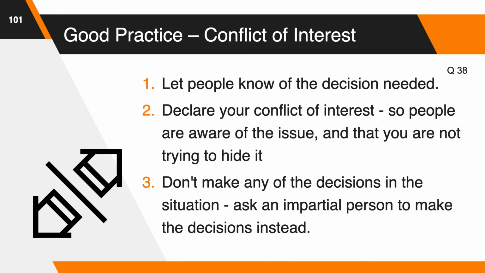And then the last part of this is don't make any of the decisions in this situation yourself. So you would probably put another staff member in charge of looking after the vehicles and working out where the vehicles are serviced, so that you are separated from that decision-making process. So that's good practice with conflict of interest, and that will help you with question 38.